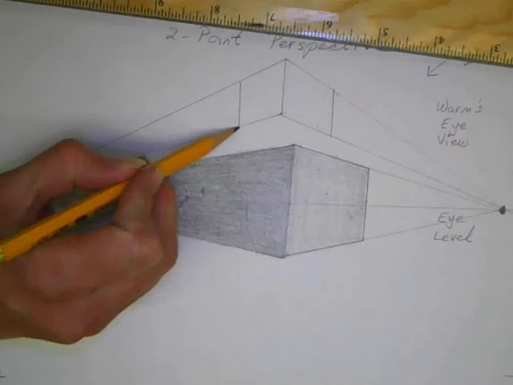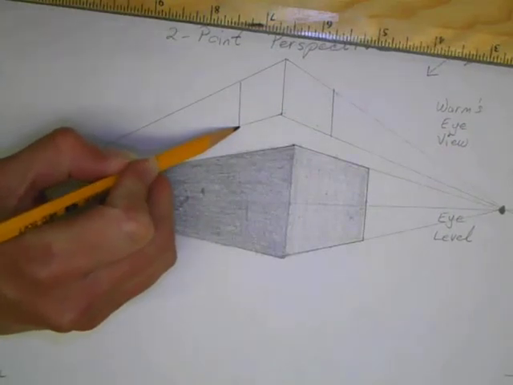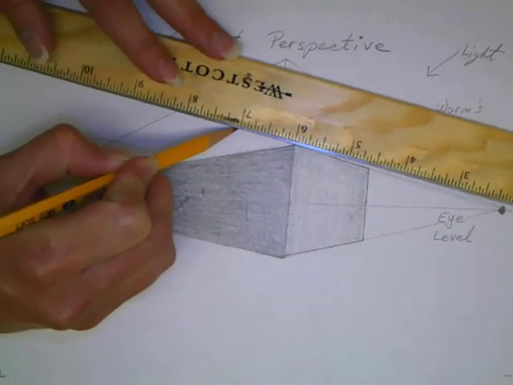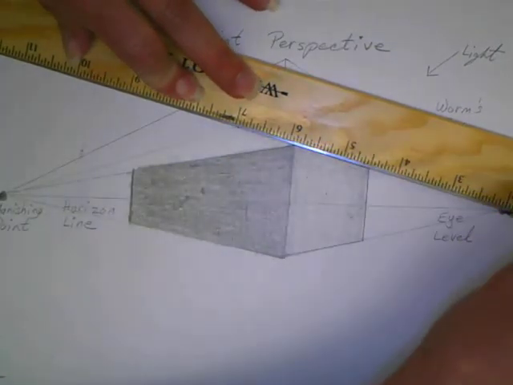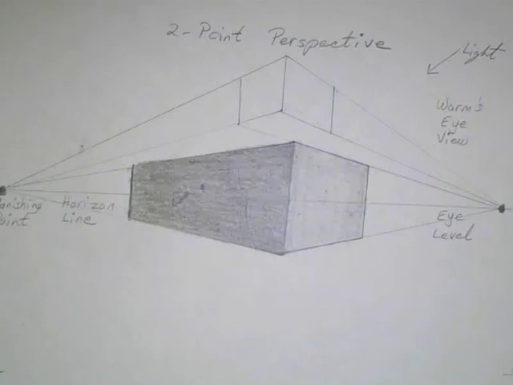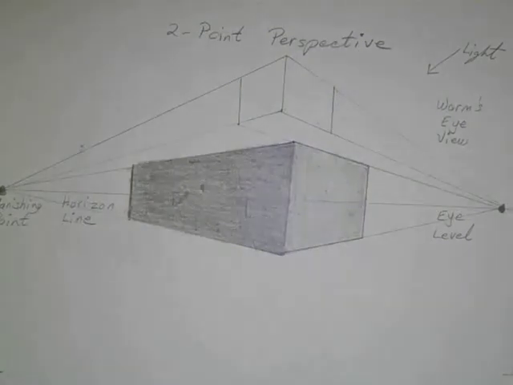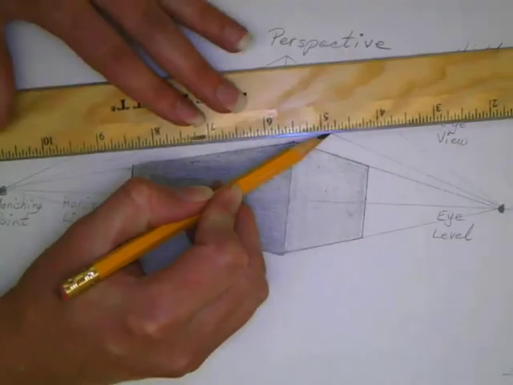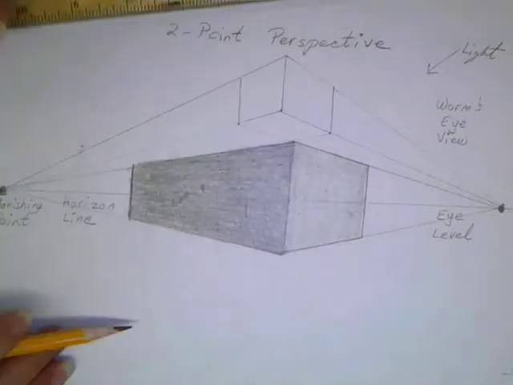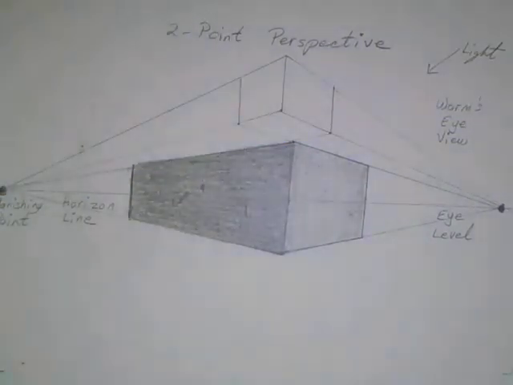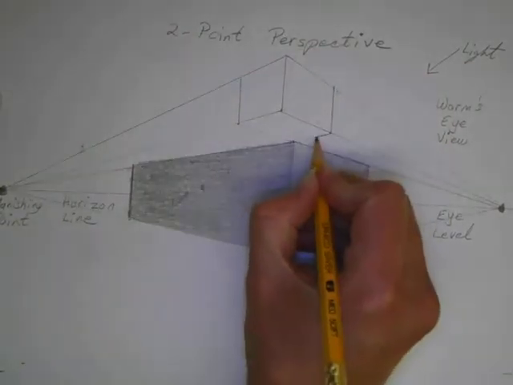Okay, now, from the bottom of this vertical line, I'm going—it's going to line up to the right vanishing point. So I'm going to line it up with the right vanishing point, and I'm going to draw my line. I'm creating the bottom of the box now, because remember, we're looking up at it. So now we can see the bottom of the box. And from the bottom of this vertical line, I'm going to go to the left vanishing point. So here's my box.